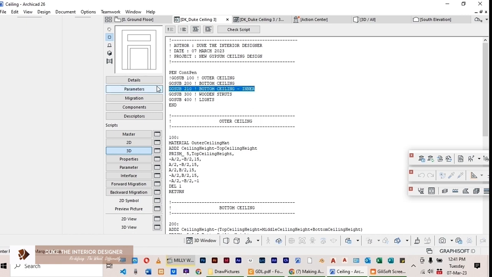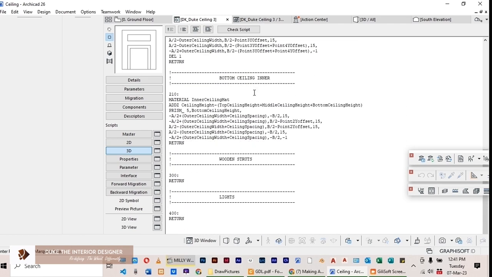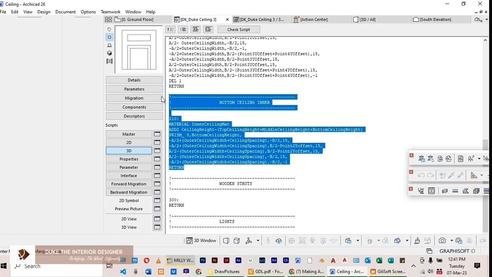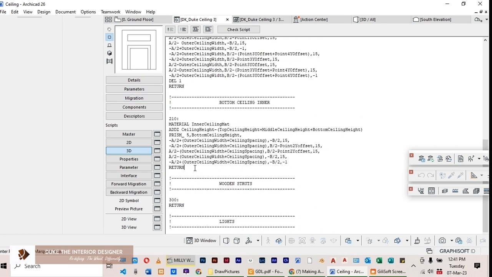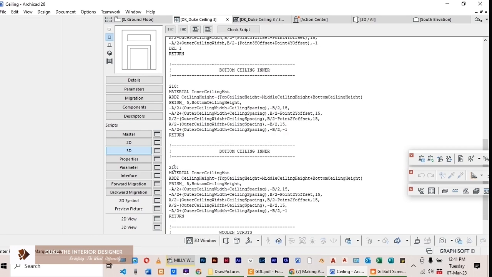So come here and copy this, and let's call this 220 middle ceiling. Let's create the 220 here. Copy the whole of this, and then delete some items. 220, and this is the middle ceiling.